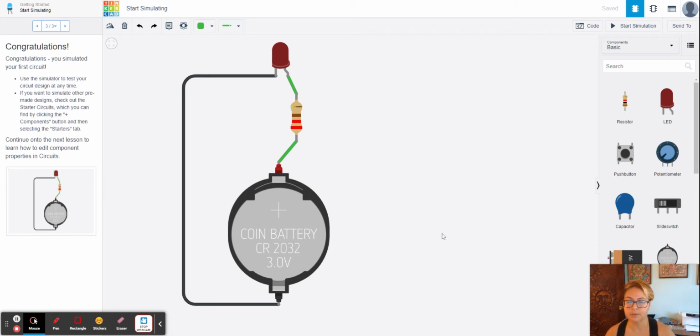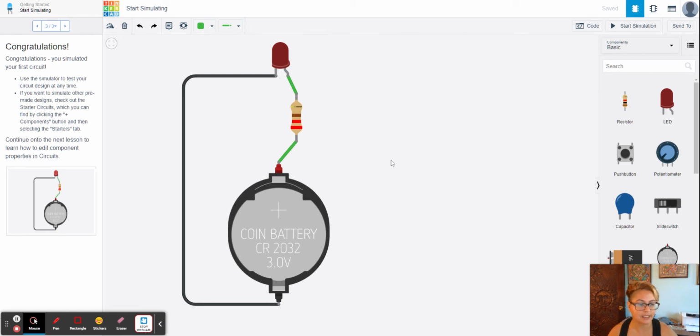And here are some of the basic parts for this particular one. We have a battery, we have some wires, we have a resistor, and we have an LED light, light emitting diode. That's what that stands for. The battery's there because we need a source of power to make anything that involves electricity actually work, right? We need to make it go on.